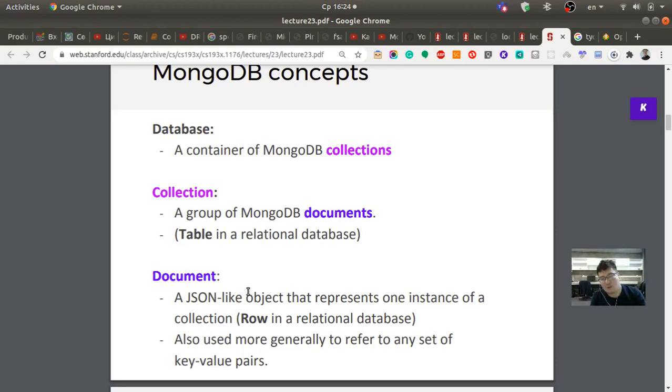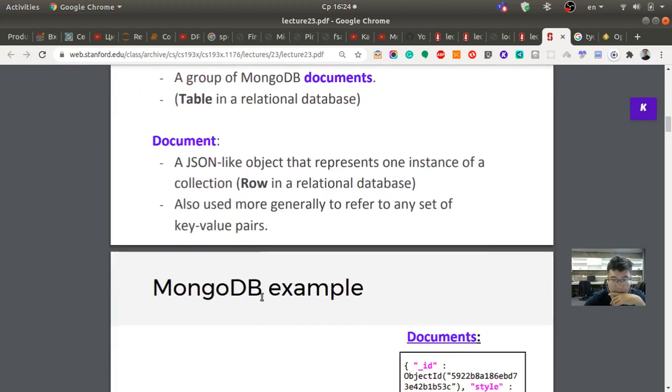In relational databases, for example in MySQL, a collection is called a table, and a document is called a row.